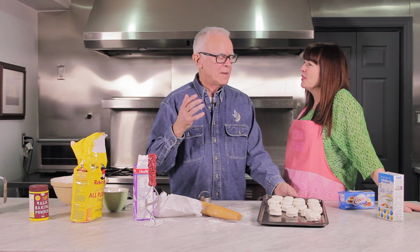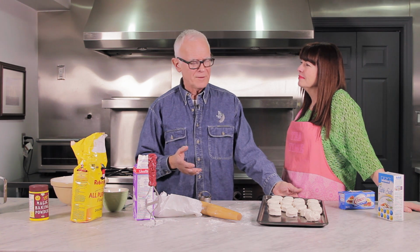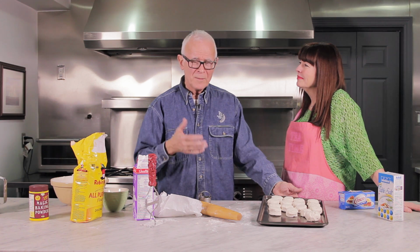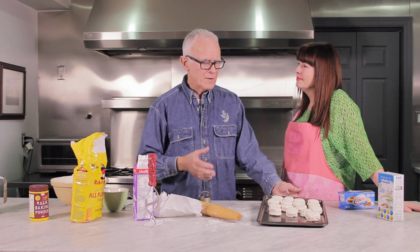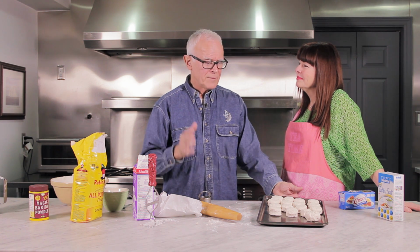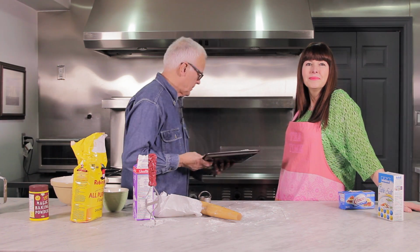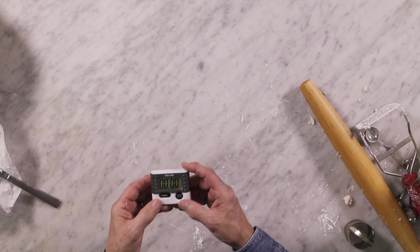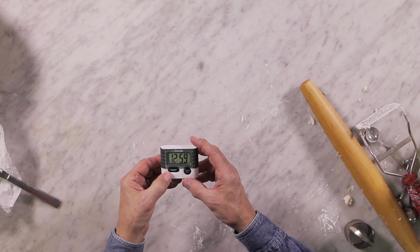You say 10 minutes, but you always end up putting it on for a bit longer. No, I put it on for 12 minutes, but it's important because a lot of ovens are different, and you've got to get to know your oven. So after 10, 11 minutes, check it for a nice golden color on top. This particular oven set at 400 takes roughly 13 minutes. So we're going to do that now. 13 minutes. Perfect. And now all we have to do is wait.